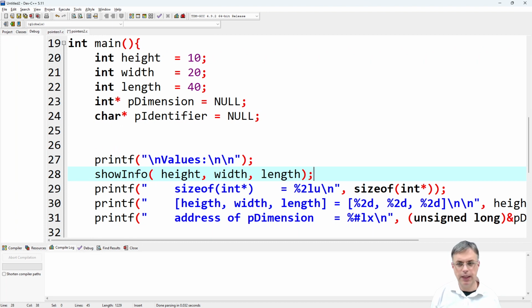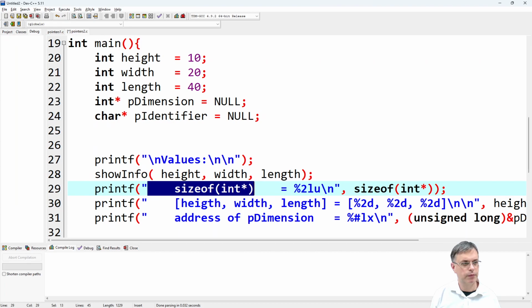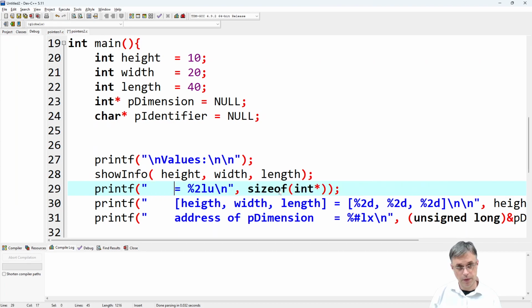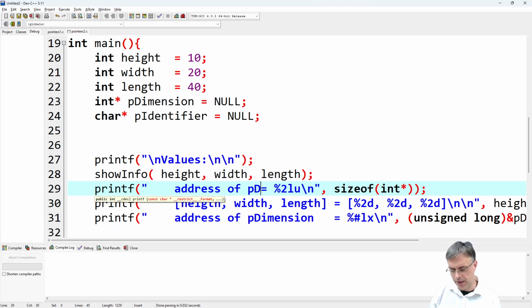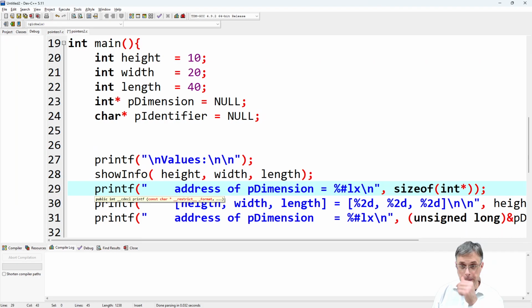Then printf again, and this time address of p_dimension. So the pointer dimension shows the address, %#lx, right?